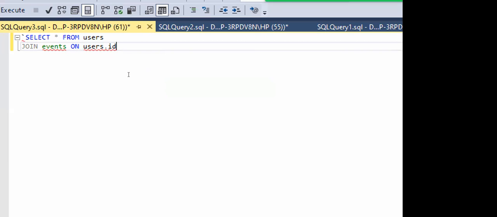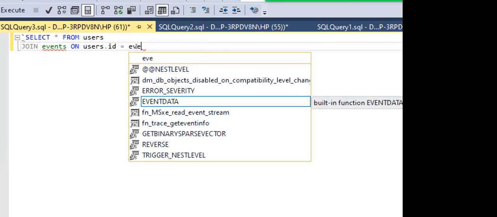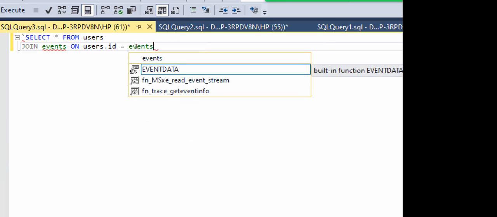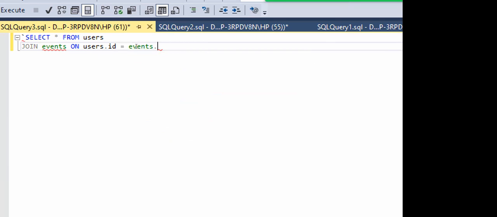So I'm saying join events on the ID column in the users table is equal to the user ID column on the events table. So events dot user ID.